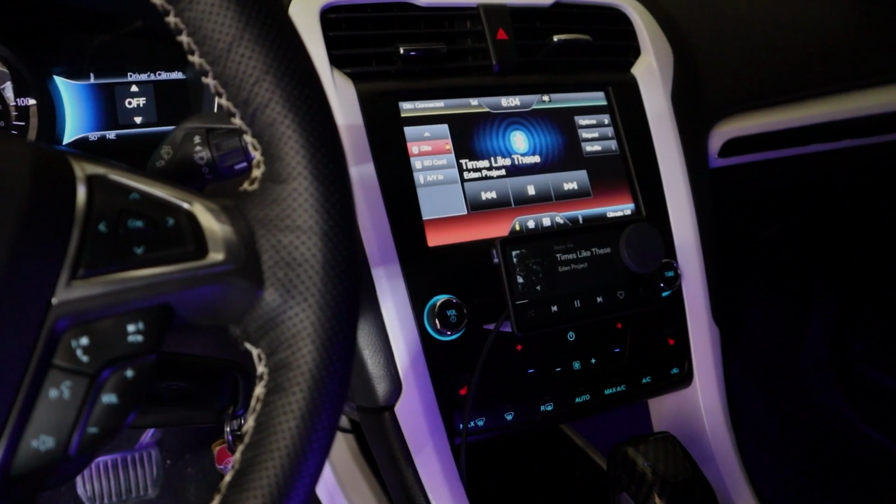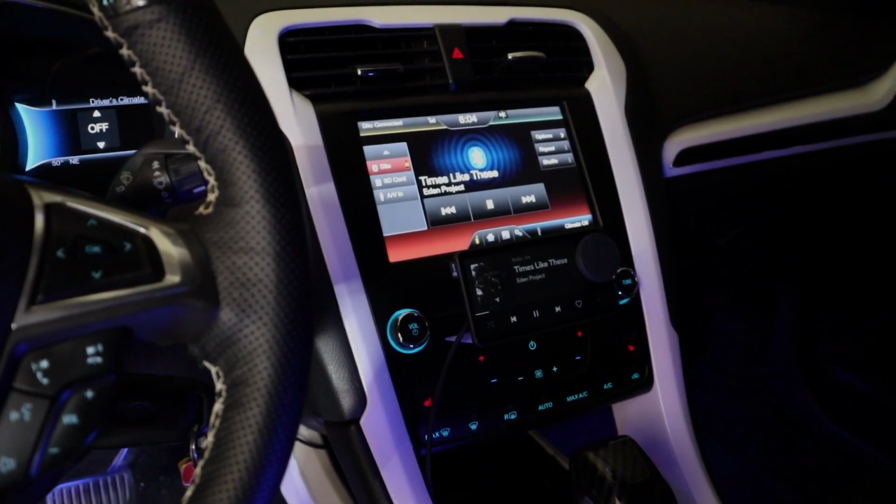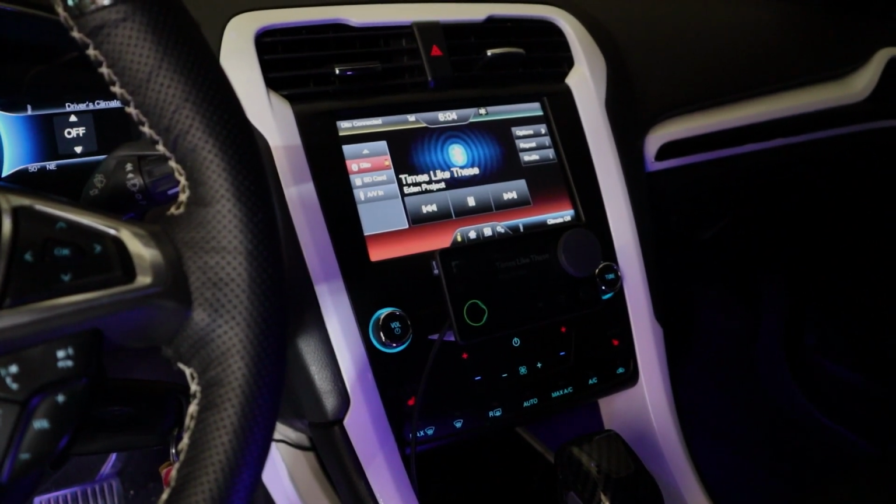Now, one of the cool things that this thing has that really helps it with the collaborative effort is that it has voice control. Hey Spotify, play Chill's podcast.